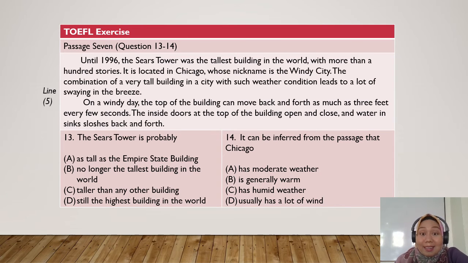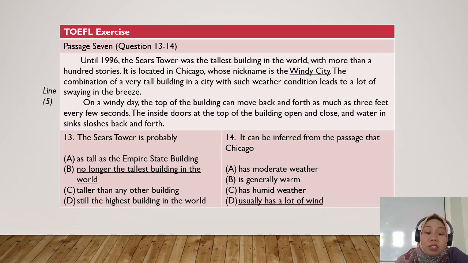Okay, let's take a look at the exercise again. And this is question 13 to 14. I would like you to pause the video so that you can read the question, find a keyword in the question, and find the keyword in the reading passage to find the answer for question number 13 and 14. Okay, did you find the answer already? So what is the answer for question number 13 and 14?